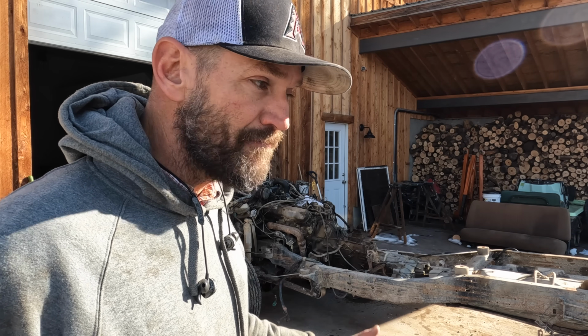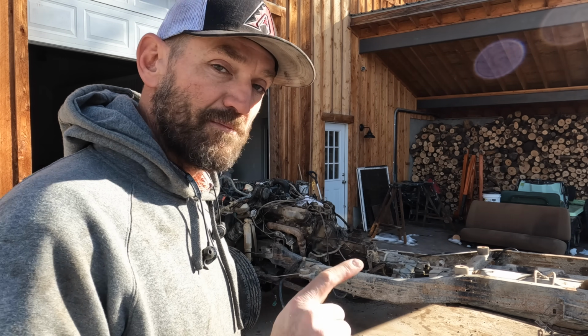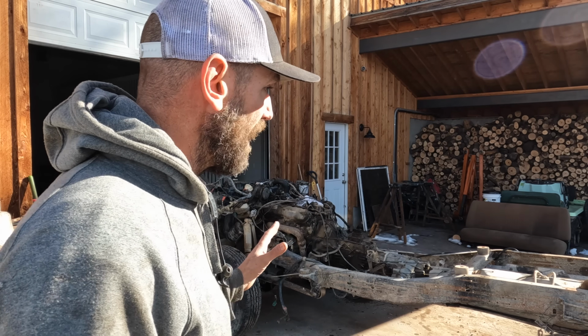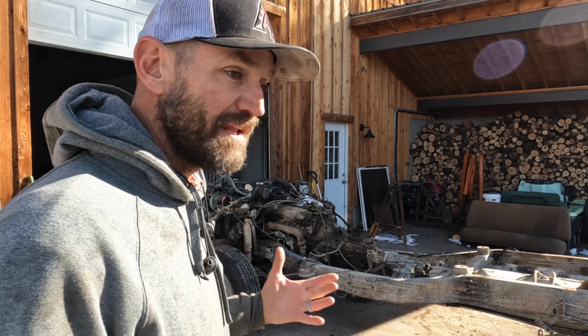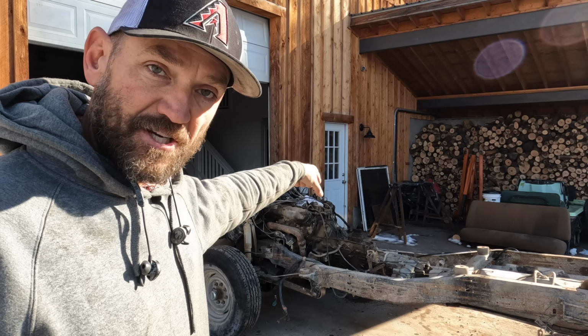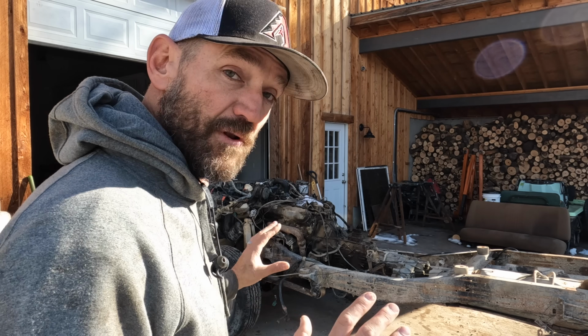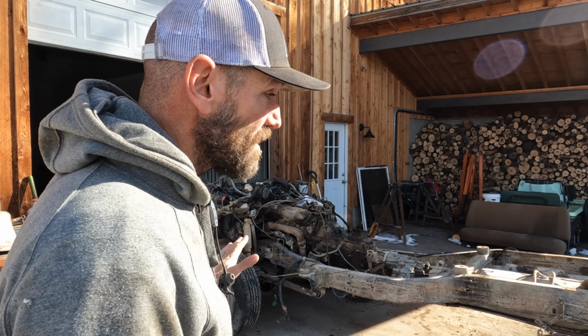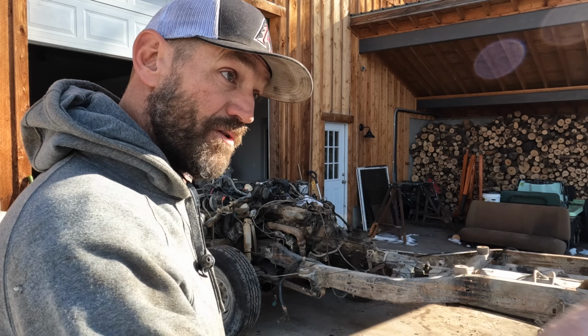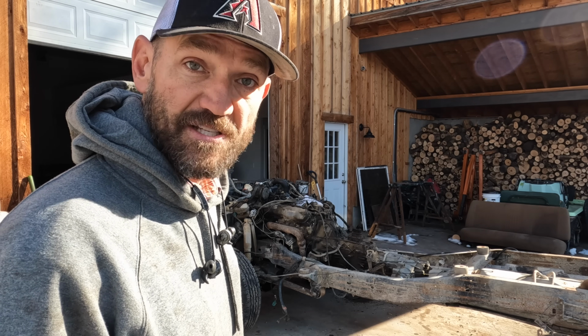But for where this truck came from, it was an old ranch truck, an old wood truck. All of the rubber bushings on it, even the exhaust bushings, they're not worn out, and that's an indication that it just doesn't have that many miles on it. I can see there's a crack in the Y pipe on the exhaust that I'll have to address at some point. But really the main focus right now is to get everything pressure washed and cleaned off. And then I'm going to roll this thing out of the way and drag the other truck down here and do the opposite of what I just did.